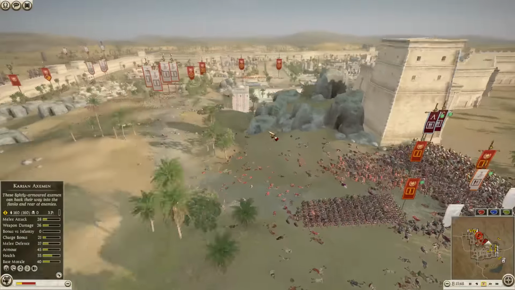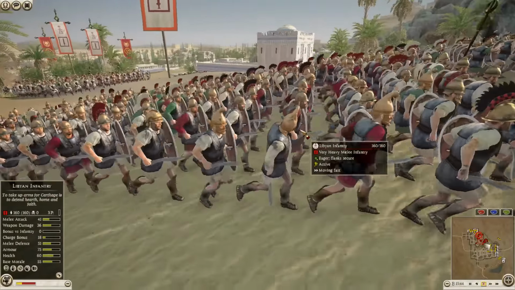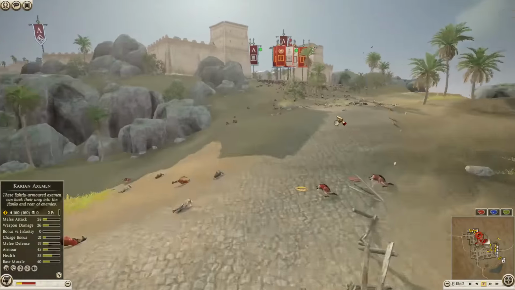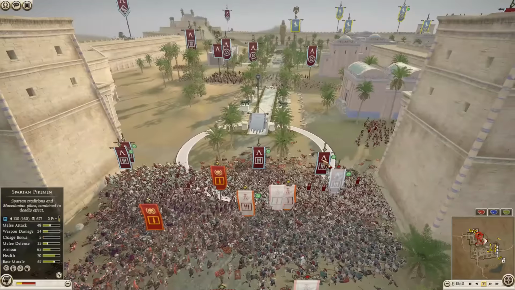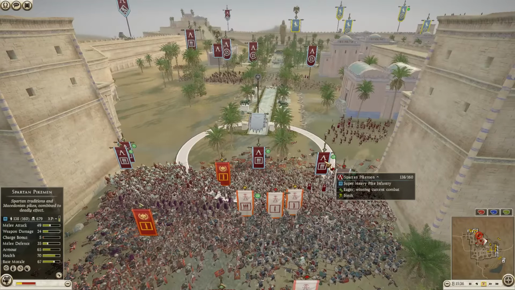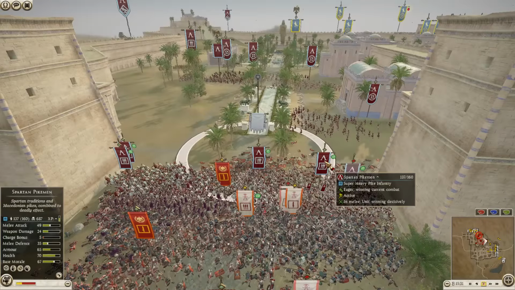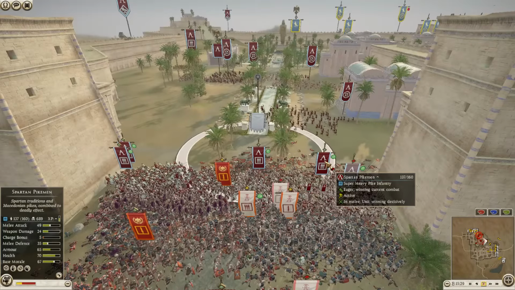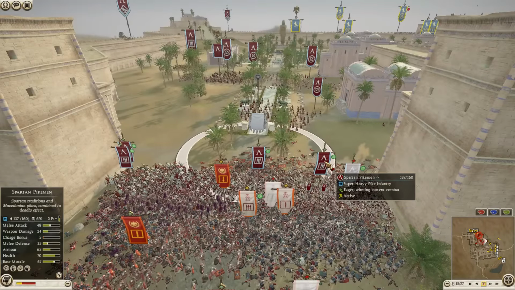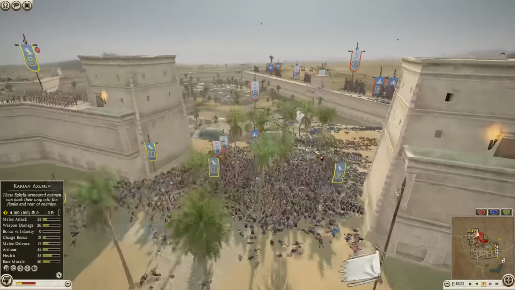There's a lot of breaking going on in the front line. Yes, rush up more men. There you go. Just get them in there. The pikemen are still at 130. Oh my god, that's crazy. The Spartan pikemen almost have 700 kills, and they still have 137 men left in that unit. Wow.